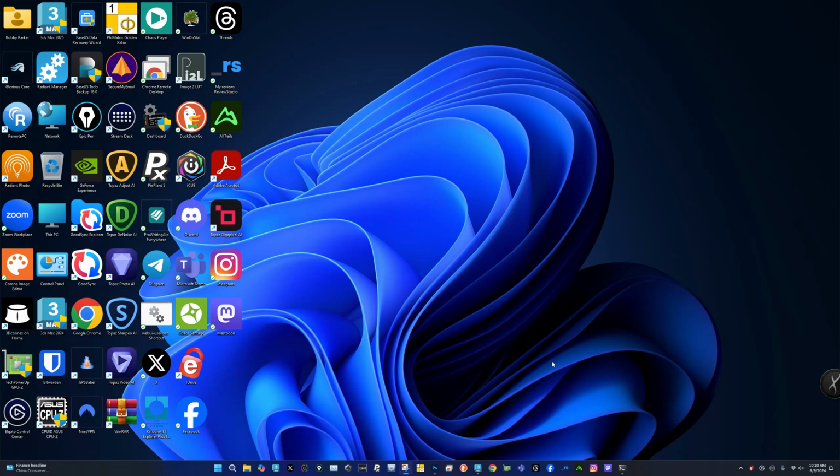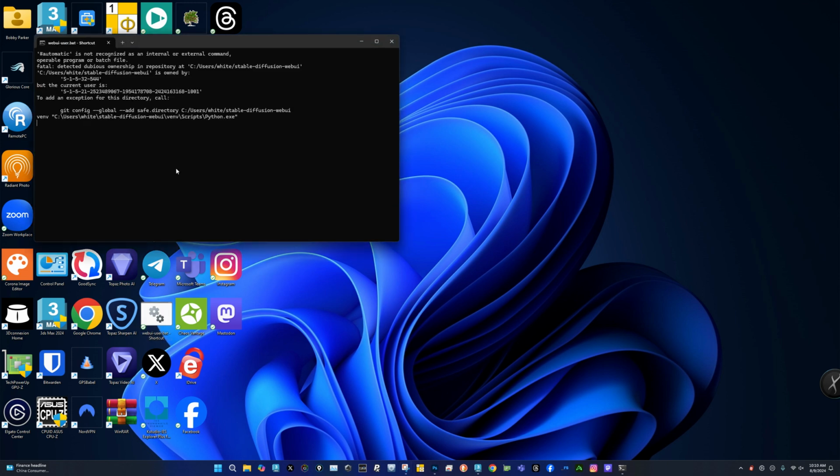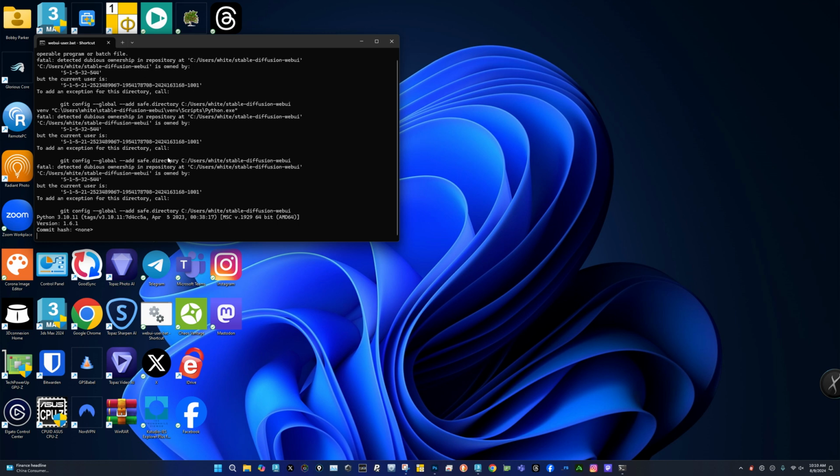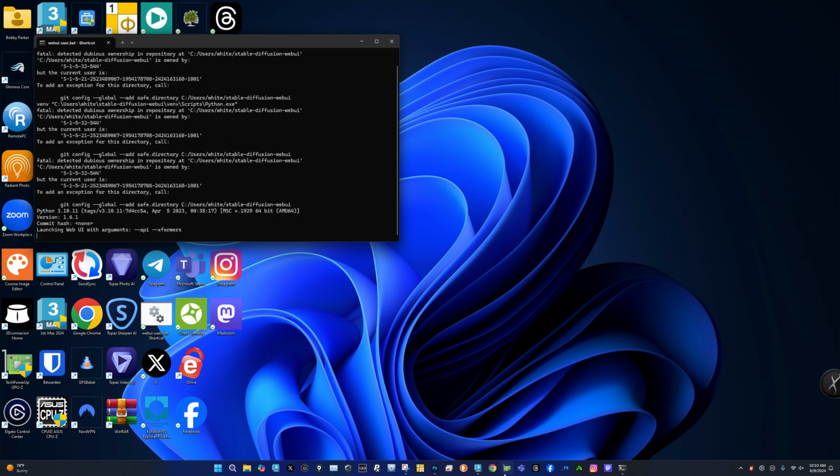I'm going to show you how I use AI in my images. It's a bat file. You can do a search online on how to install Stable Diffusion. It'll launch the bat file and it'll launch Stable Diffusion in the web browser. While that's firing up, I'm going to open up Max.